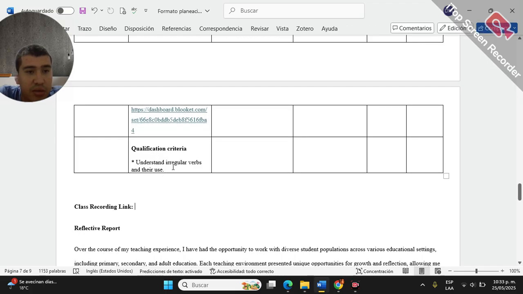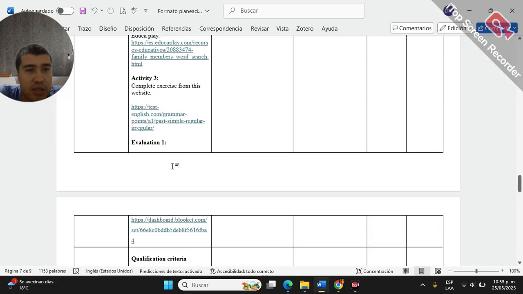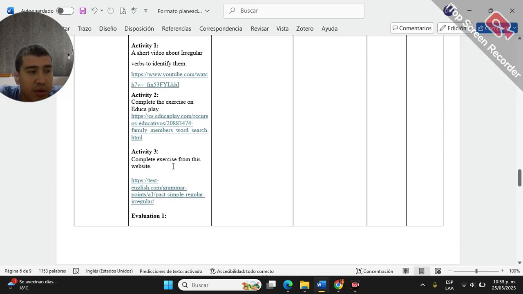For the evaluation criteria, understanding irregular verbs and their use, we basically had a significant impact on their English level and their learning process.